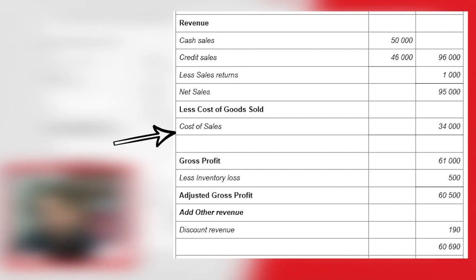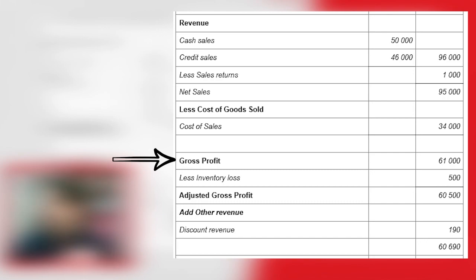Now, when we do inventory, that's going to come a bit more into play. But for the time being, the only thing we care about is cost of goods sold, which is the expense we incur when we sell inventory. Again, we do this in the inventory video, so don't be too concerned now. And then you get your gross profit. This is primarily how much money we as a business make just selling items.